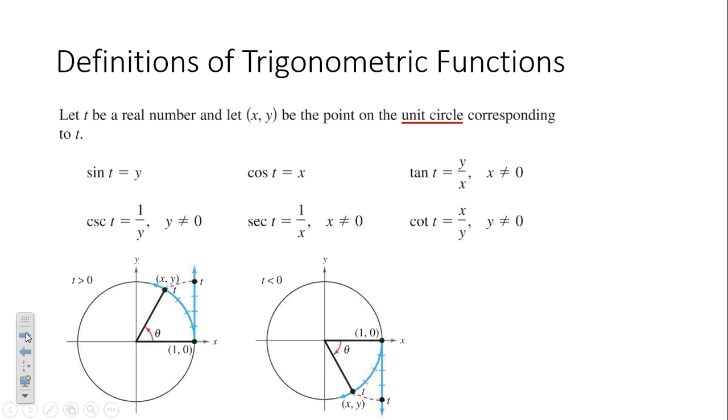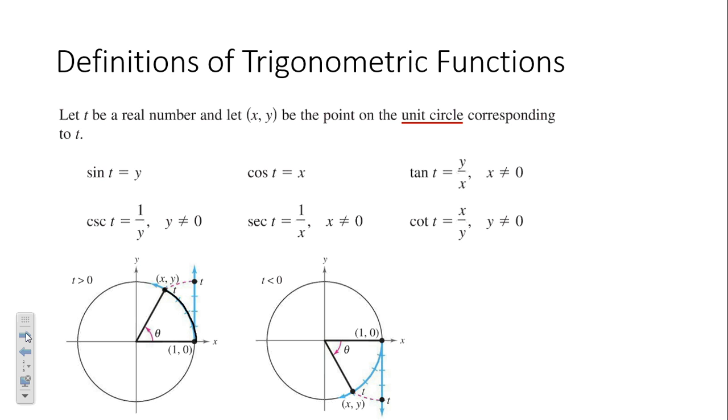So we're going to let t be a real number and let (x, y) be the point on the unit circle corresponding to t. Remember the other day when we had that sector, that radius wrap around? That's what's going on here. We're saying we're t units over and we're wrapping this around. That's our sector length basically.